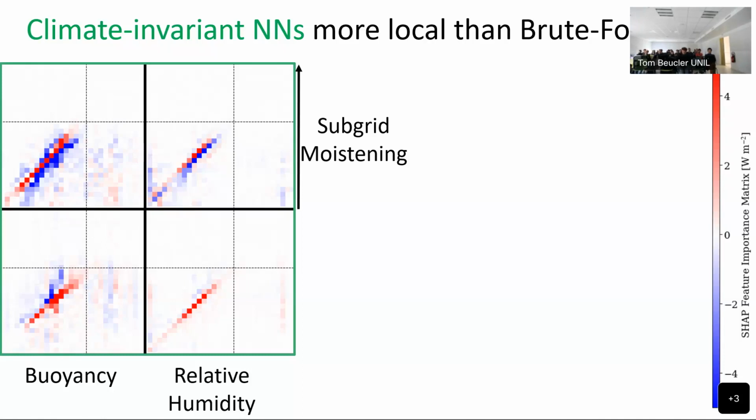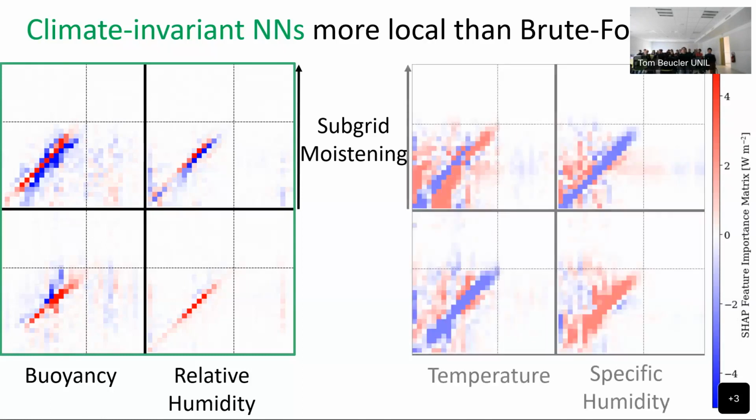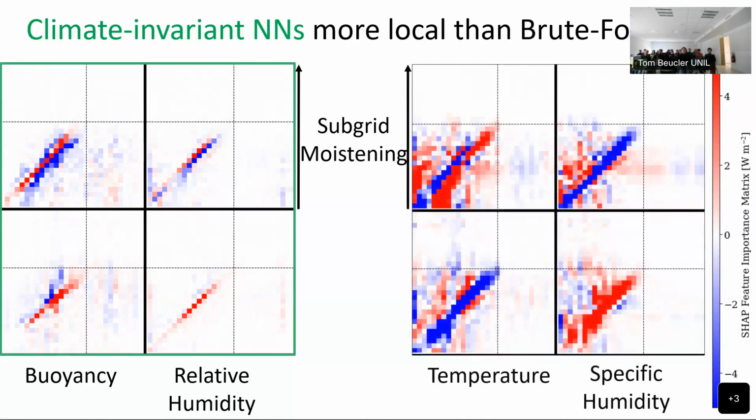In that case, it's not trivial because we wanted to have a sense of the nonlinearity. So I based this analysis on SHAP values. So that's an XAI tool that gives you how the contribution of different inputs change the outputs. You can go to the paper for details on how we derive these matrices, but basically it gives you the nonlinear response of the outputs as a function of the inputs at different levels. And without going into too much detail, here what you can see is that we went from a big blur of red and blue to something that's much closer to the diagonal.